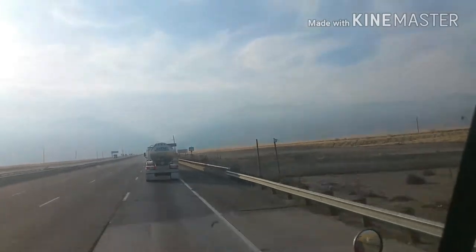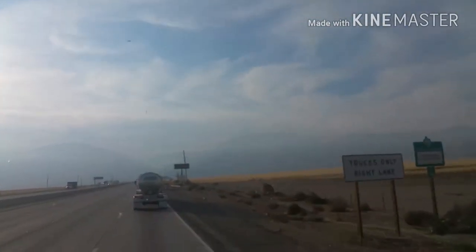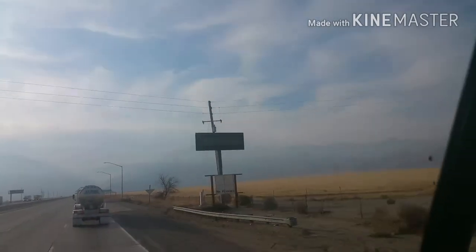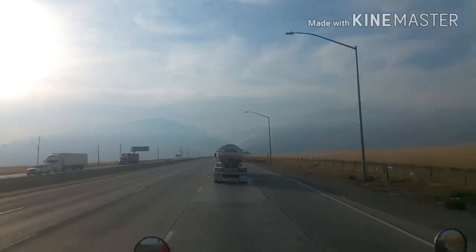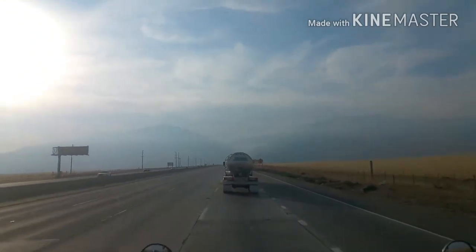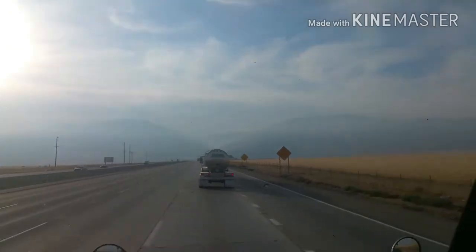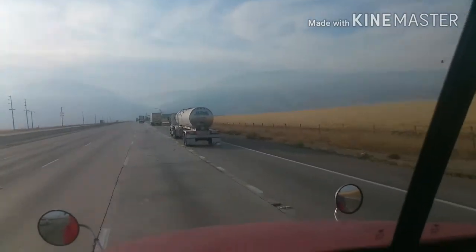See, right now there's a sign right there saying scales is open. You guys probably won't be able to make it out on this camera, but right there, scales is open. All trucks stop at scales right there, and I'm empty. So this is a super coupe. You guys know what super coupes are. This is a super coupe for you guys. To show you, they can't do everything here, drug tests. They do the whole nine at these scales right here.